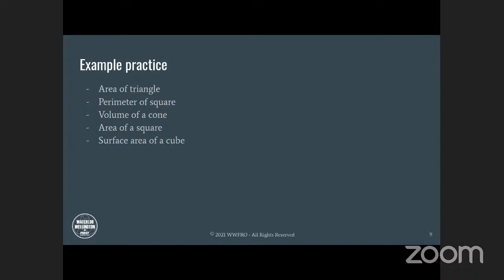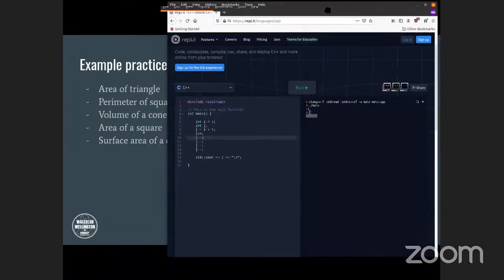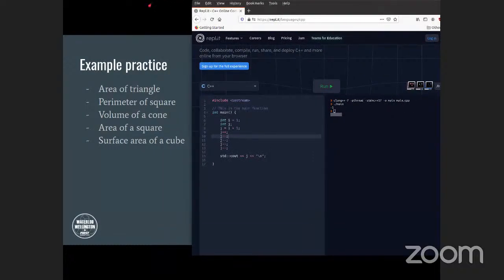We'll pick maybe one of the simplest ones, say the area of a square, and we'll have people put that into the browser, into the code editor, and give that a try. One thing you'll find with programming is it can make a ton of sense when you're looking at it on the screen, and then when you go to type it, it's kind of hard to figure out all those symbols.